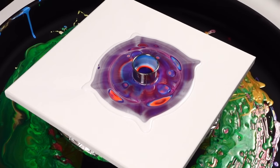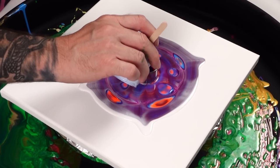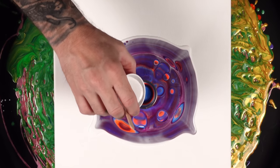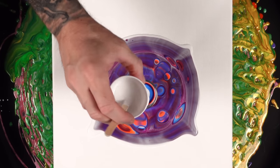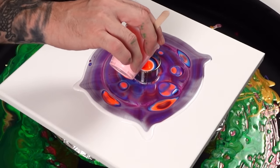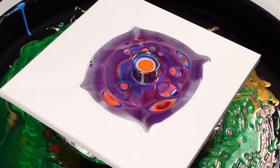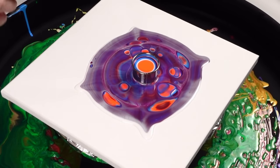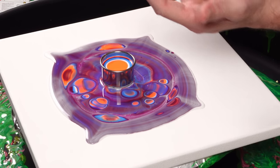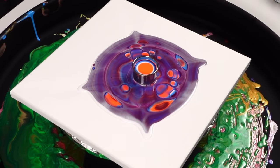All right, so we just did violet. So now it should be a blue, then a white, then an orange. Ooh, almost grabbed the orange, you guys. Already trying to mess up the painting. Let's see. I want to see what would happen if I did mix them. So there's a little bit of this on my finger and then the blue. Let's see what that turns into. Yeah, you see the color on the tip of the finger right there? That's not a pretty color, you guys. So that's why I'm trying to keep them separate.